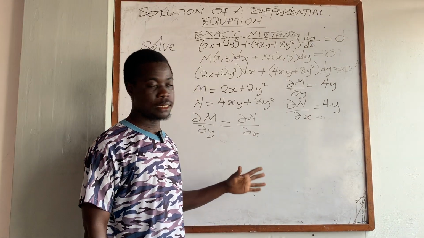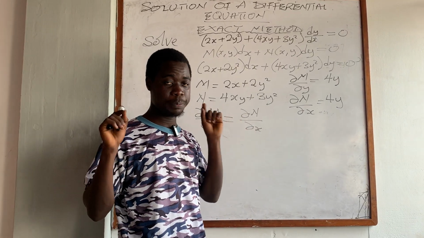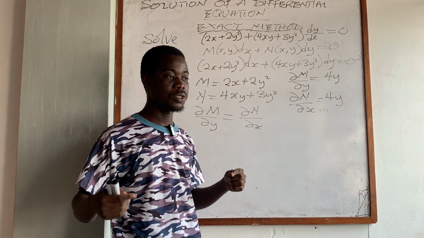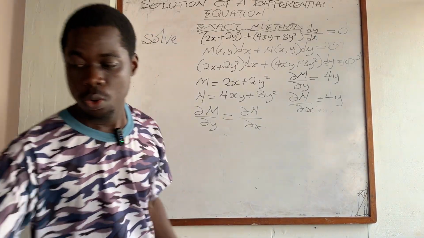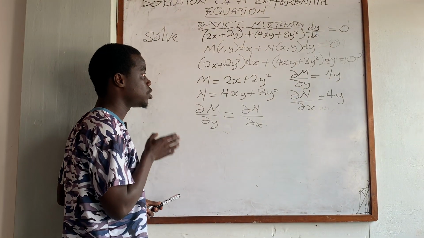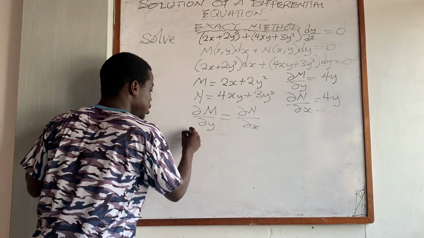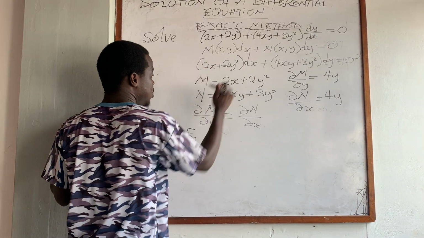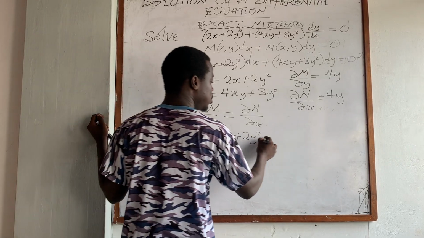So since they are exact, what we have here is a differential equation. It means that we have a particular equation which has been differentiated with respect to x, and again with respect to y. So we are coming to look for that one. We don't know that function they are talking about, so we will assume that we have a function f which has been differentiated with respect to x, and that is equal to the first expression, which is 2x plus 2y squared. We will assume that this is equation 1.